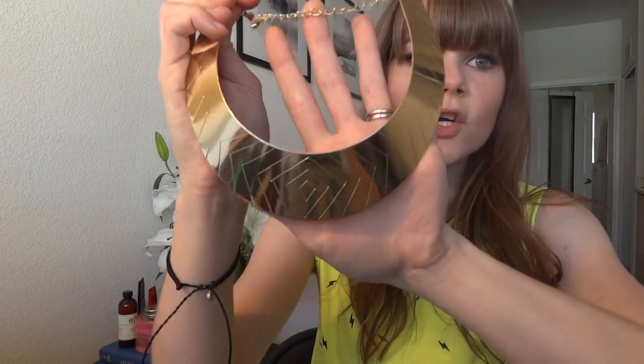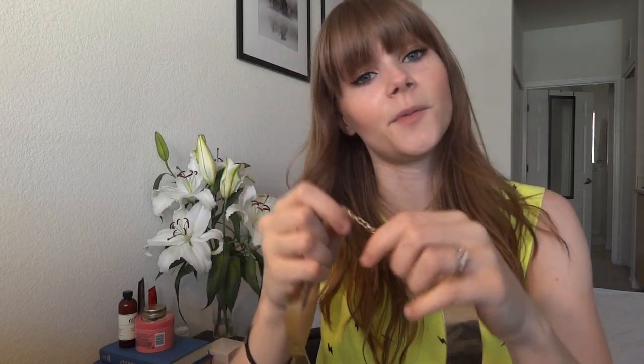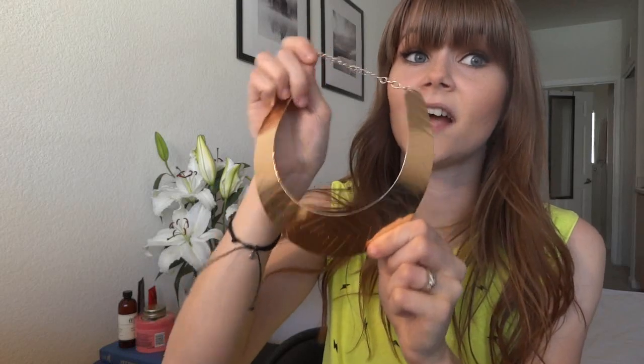Last couple things — I want to show you some jewelry I picked up. These are both by Glit and Gleam from Shop Lately. You guys know I've talked about that website before — I'm obsessed with the jewelry on it. First thing I got is this collar. It's actually like Aztec; a lot of people said it looked Grecian. I got a lot of compliments when I wore it — I wore it with the high-neck black swing top. I love this necklace so much. I've been wanting a gold one for so long since I wear my silver one so much.